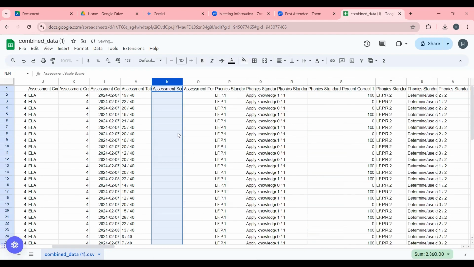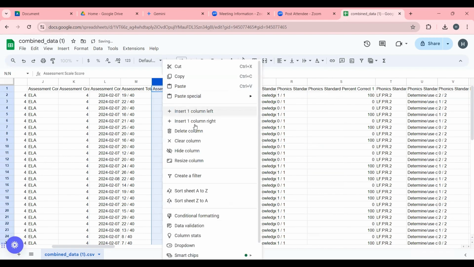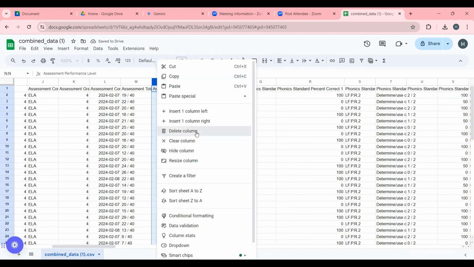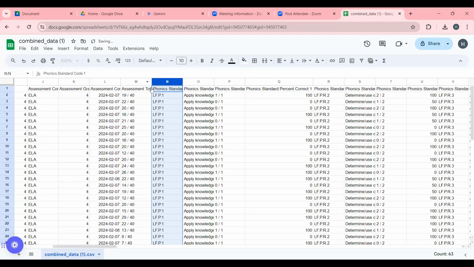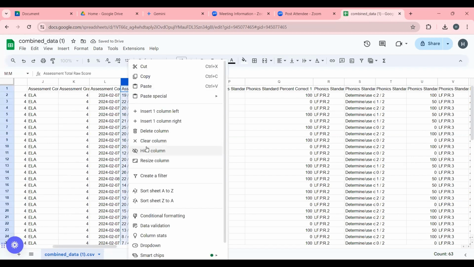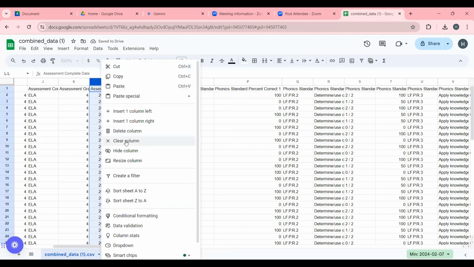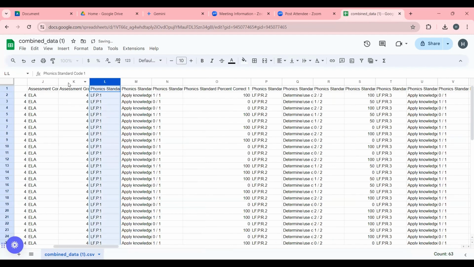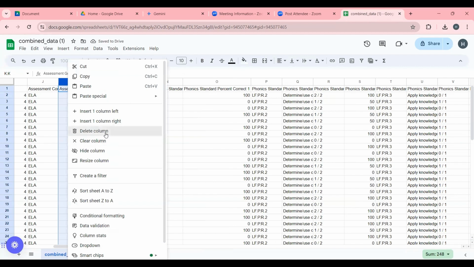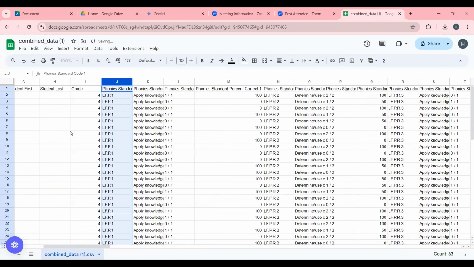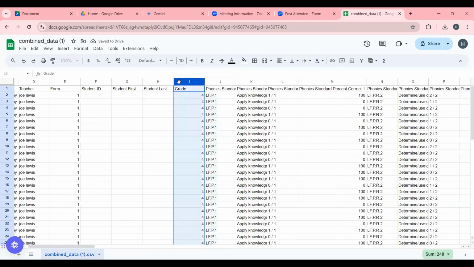So the columns that we are not using, I'm just going to go ahead and delete those columns because we do not need these columns. So I'm going to go in and just delete the columns that I don't need.